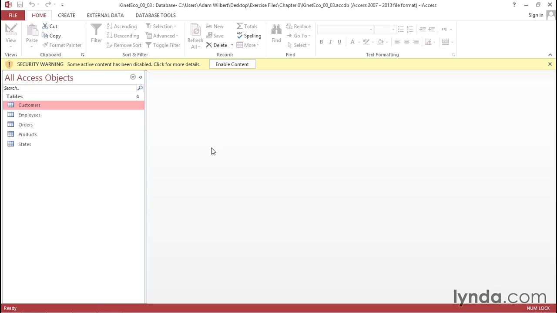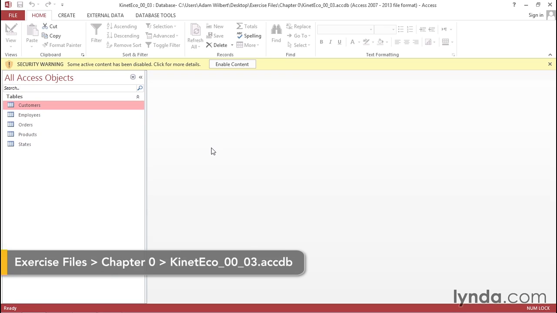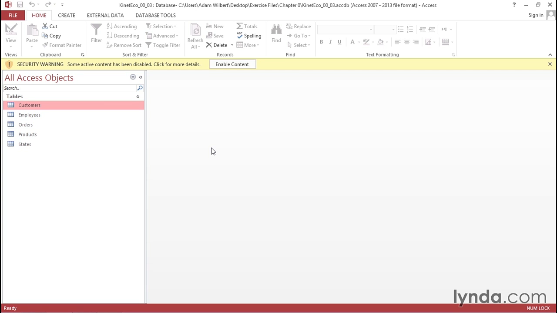This course focuses primarily on queries, which are one of Microsoft Access's 5 main object types. In order to get the most out of this course, you should have a basic working knowledge of the other 4 types, namely tables, forms, reports, and macros. Now, there's no need to be an expert in their application, but you should feel comfortable knowing what each object is and what they're used for.